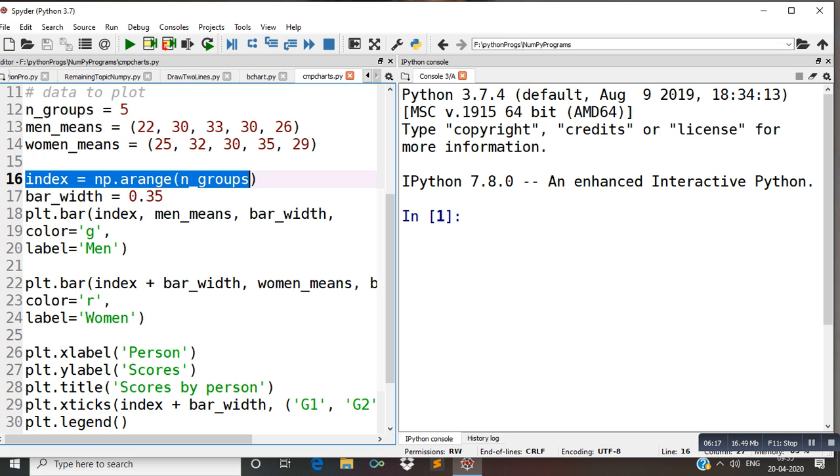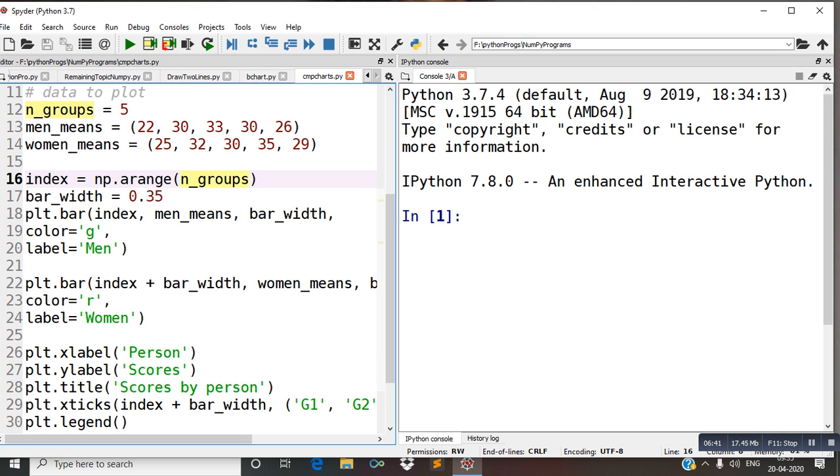The value of n_groups is 5, beta, so when you count from 0 to 4, there are 5 values. The index value actually represents a particular value. Suppose here, if index is 0, the value is 22.